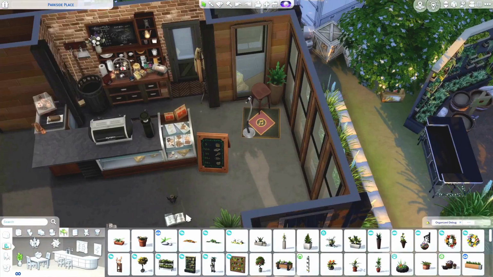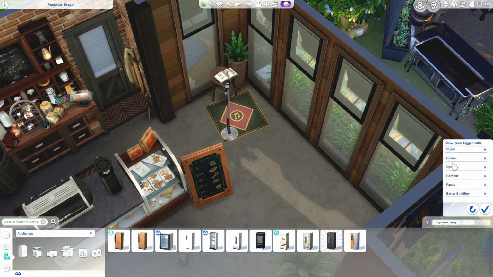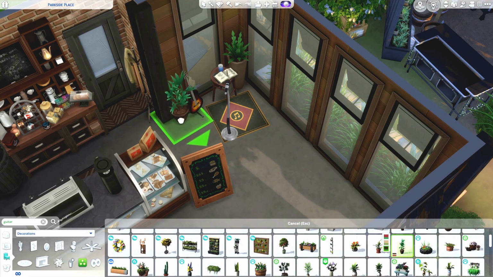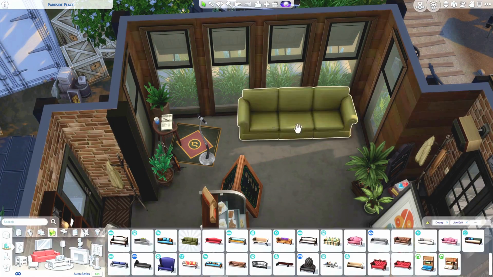And then in the main part of the cafe, we have the cafe bar, of course, that's essential, and then some decorations behind it. And then I also included a back door as well because we have that apartment, and so I wanted it to be like an employee entry and exit. Not that Sims would use it that way, but that's what I was going for.